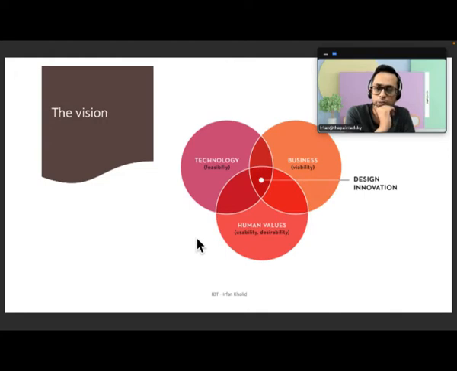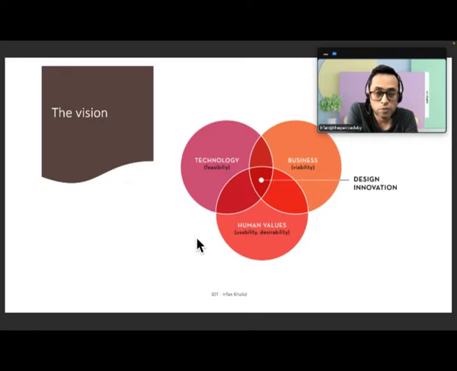Okay, let's just summarize and close up this demo video. So what's the vision we have from design thinking? The vision is shown by this diagram over here, which represents technology, that is a feasible aspect of what you're trying to do. Business, that's a viability, that is whether it is viable to run on a long term, whether the organization or the enterprise can continue doing what they are doing, and the outcome of your design thinking would support that. So the viability aspect is that orange circle over there.